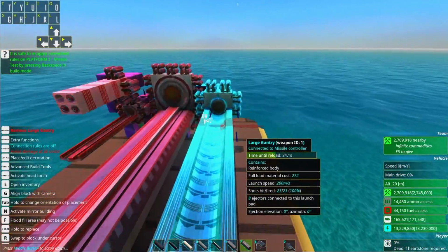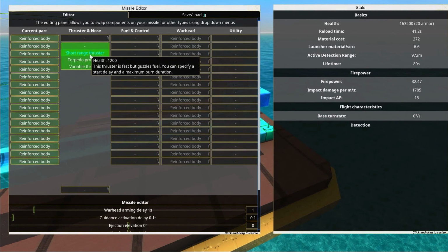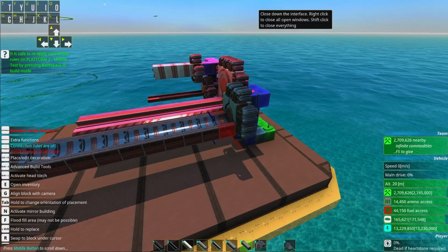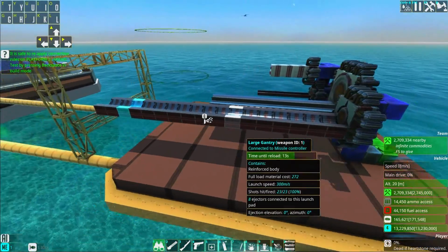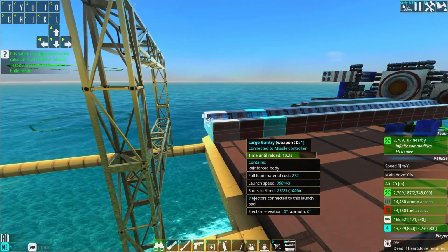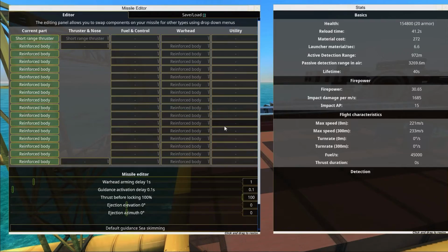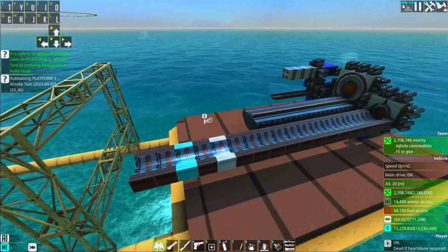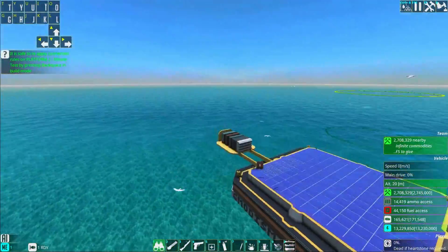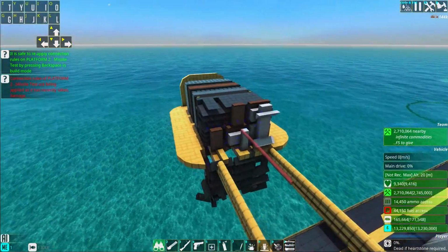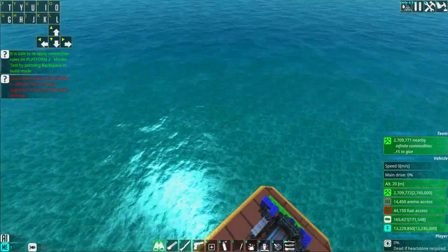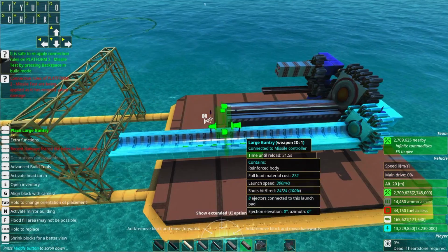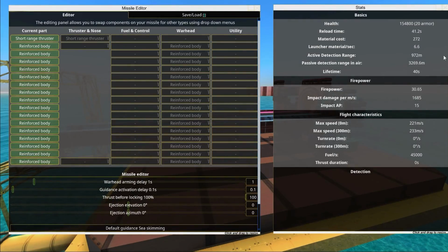Let's see, we make a pretty long one, and if we add a short-range thruster here, we should really super increase the amount of effective damage we do, since it's now this times 300, so like at least 50% better than it would be without it. Yeah, we can see it deals some decent damage there. One thing we also want to try is of course the different sizes. So we'll need to make sure we understand what's practical.